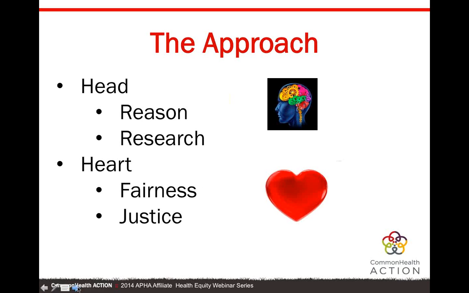Perspective transformation happens through communication focused on the head and the heart. The head component refers to the use of data, policy, and quantitative analysis to assess the equity impact of a decision or action. The head helps us to think through research and using reason to collect all the necessary information and synthesize it. The heart is about concepts such as fairness and justice. Everyone has a different definition of fair and just. Ideas that come from a personal connection can often be referred to as the heart space. You have to connect with the heart to evaluate the perspectives of fairness and justice.